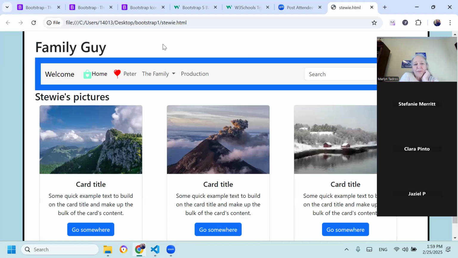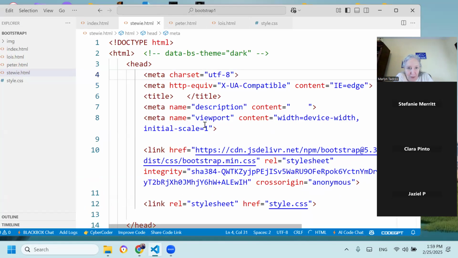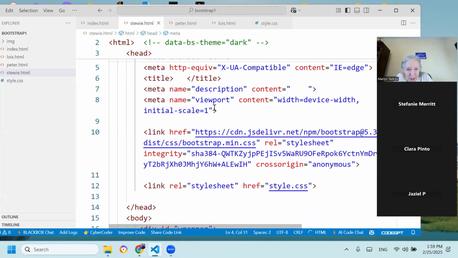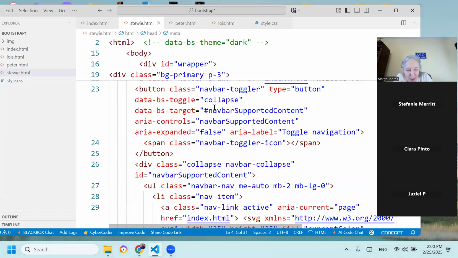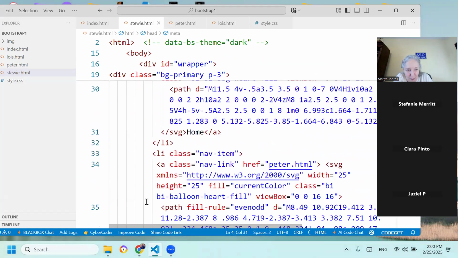Here it is. See? So it allowed me to put something of a different color. If I want to change the actual navigation bar, I would have to figure this out, because that is quite new.